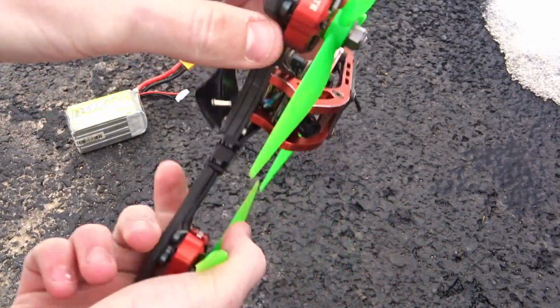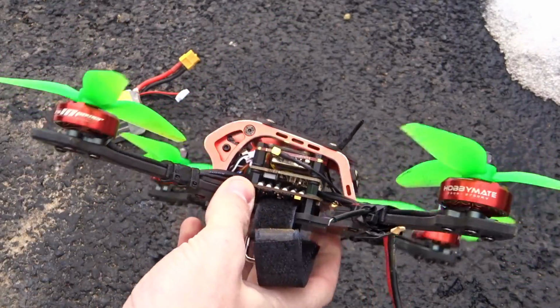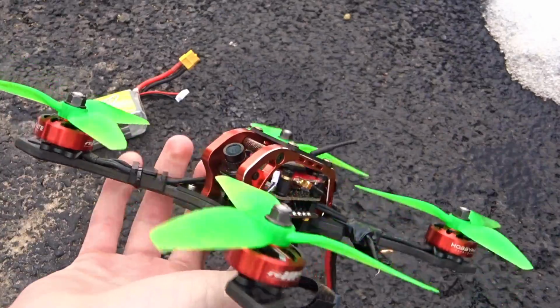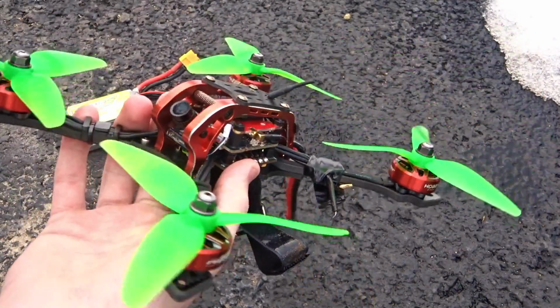Today I'm going to be doing a review of this pretty much ready to fly, bind and fly quad, the HobbyMate Meteor 5. Right off the bat, there are definitely a lot of good things I like about this, but there are also a lot of bad things, which brings me to why I'm not going to recommend this quad. But first, let's start off and see what it has.